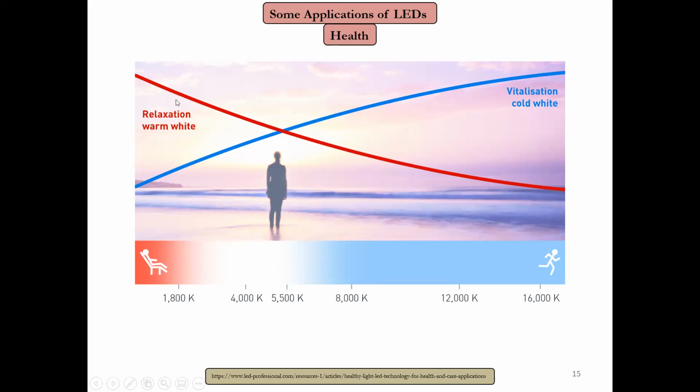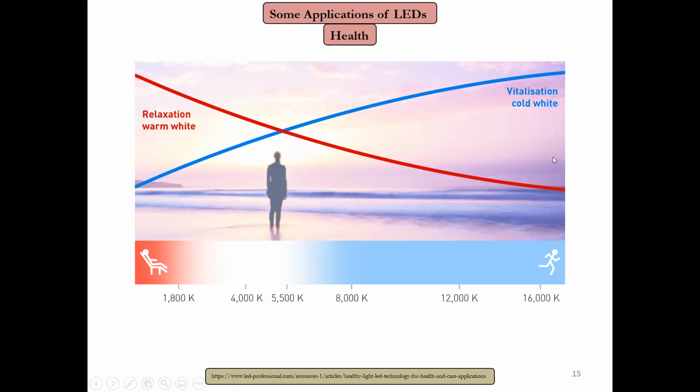So when we want to relax, the human body responds to this kind of warm light. So warm light, cool light. There are different variations. These are general names, but technically they are specified in terms of color temperature, for example 1800 to 16,000 kelvins. Normally we identify colors in terms of wavelength. So for red it is 630, and for blue, for example, 480 or 460. But when we talk about colors in terms of temperature, for a particular temperature in kelvins, we have a particular kind of light.